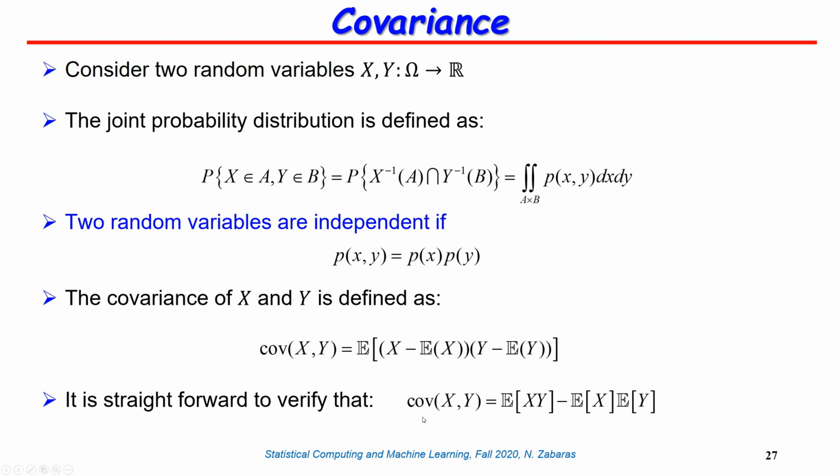Unfortunately, things don't work the other way around. If the covariance is 0, so if these random variables are uncorrelated, as we say, it does not imply independence of the random variables x and y. The idea here is that this statement of independence is a very strong statement because it involves probability density, but the statement on correlation involves expectation, so it's a much weaker statement.